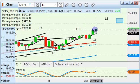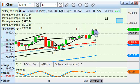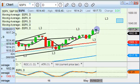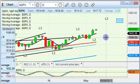But the point is, it can slap down for an L4 bottom today and then get bullish for the rest of the week. Well, how far can it slap down? Well, it could come down to the five-day average around 1602, and I was hopeful they'd just start right in selling this morning and do it. They haven't done it, and it's making me nervous. They just don't care about these cyclical bottoms.